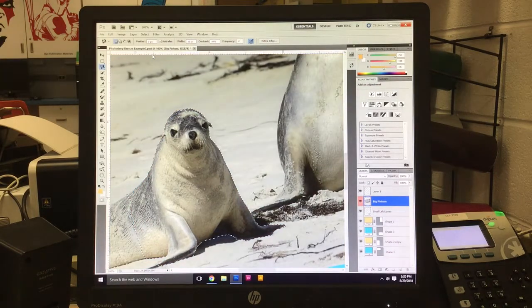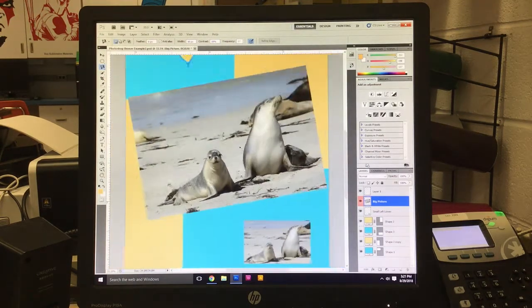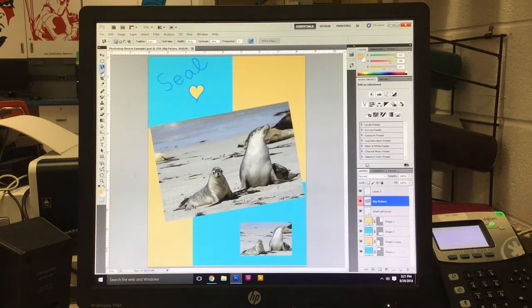Okay, cool. So that would be how you use the magnetic lasso tool. I went back and deselected. Let's get into the other smart tools. These are the next selection tool down here at the next slot down. These are the quick selection tool and magic wand tools. The quick selection tool is a bit tricky, so we'll get into that soon enough. Let's start with the magic wand tool just because it's a pretty simple concept.